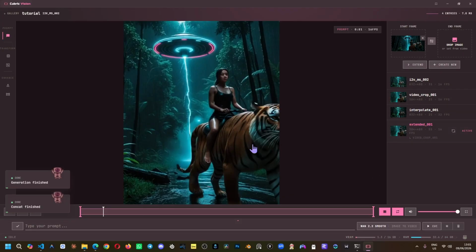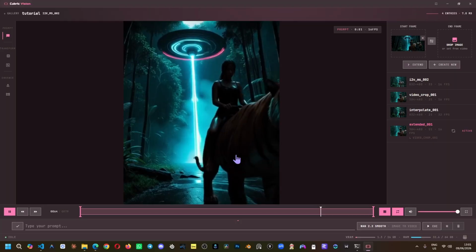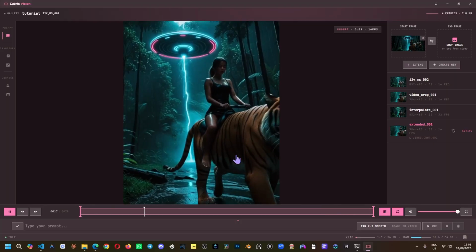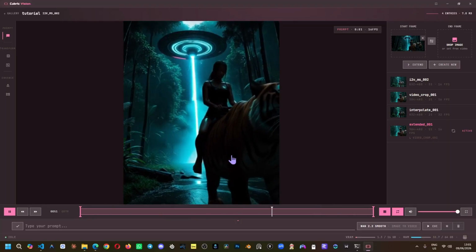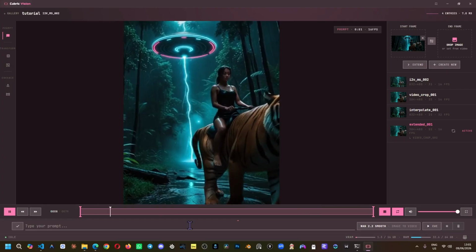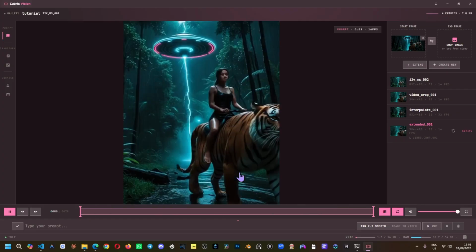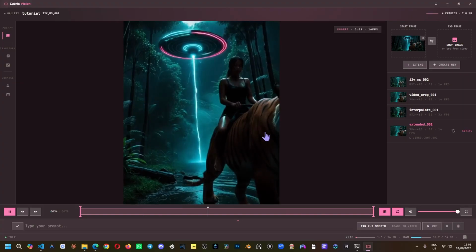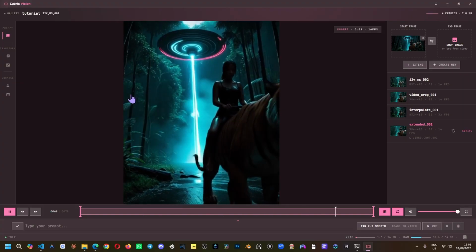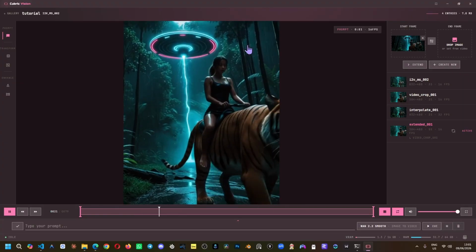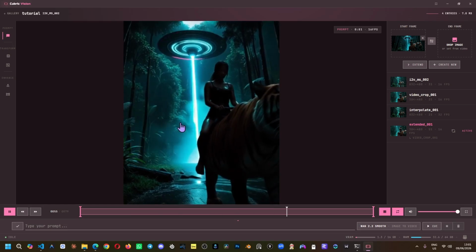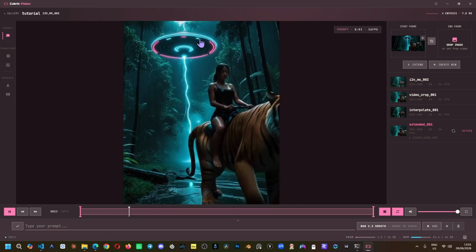So this one that we created has the two videos connected. And you could clearly see that gap. Boop. That's because I didn't write a prompt and the first turnaround didn't come out so nice. Also, you can see the gap happened because when I created the crop, I didn't create a 9:16 crop.